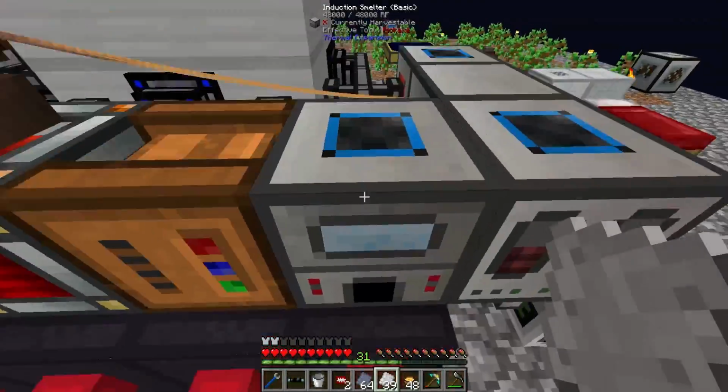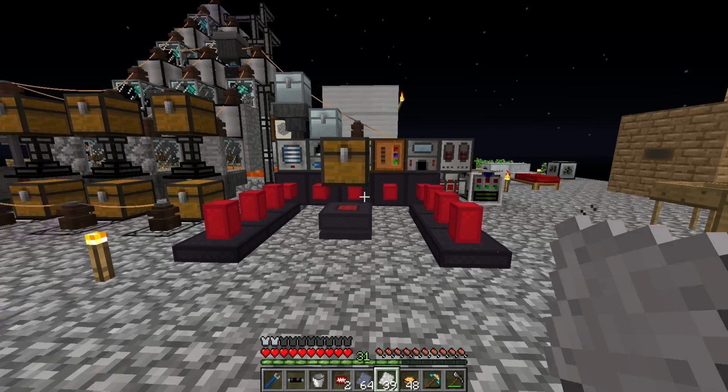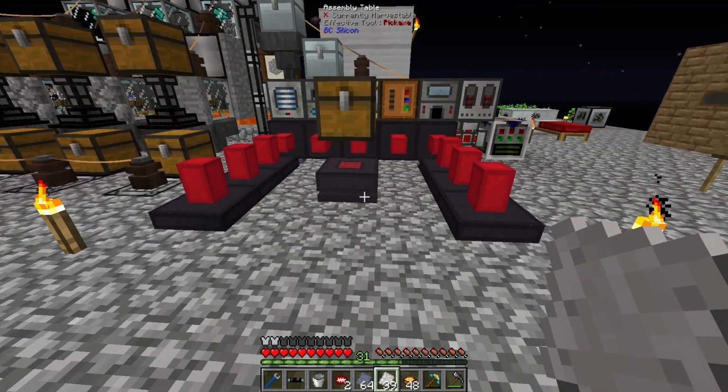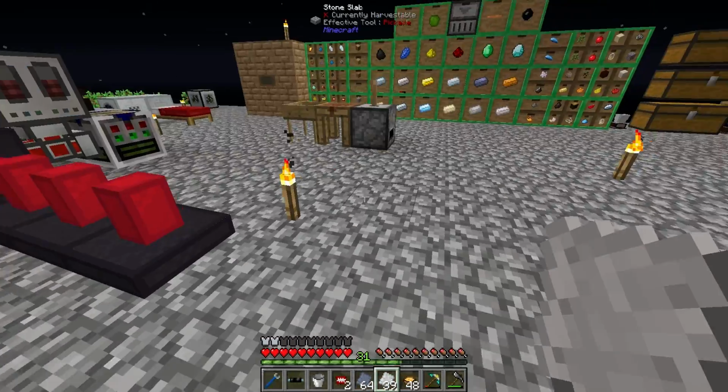This thing's full on power. All of the steam dynamos are not really producing that much power, but once we have all of these lasers online actually crafting stuff, the system requires like an extra 440 redstone flux per tick, and that's when all of those extra upgrades come in to kind of keep this thing running at full speed and as fast as possible.